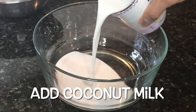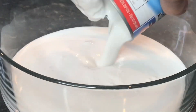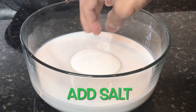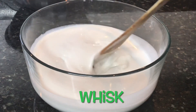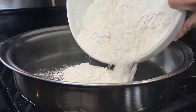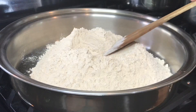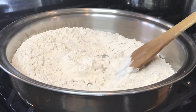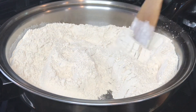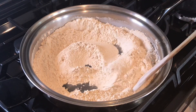One can coconut milk, one can coconut cream, adding sugar, pinch of salt — we will combine it. Let's preheat the pan and then slowly add the glutinous rice flour. Stir it using medium heat and we will cook it between 20 to 30 minutes, stopping when it's fragrant in smell.